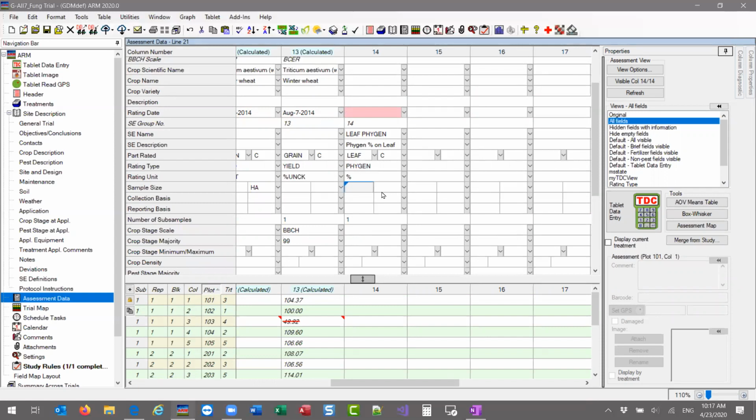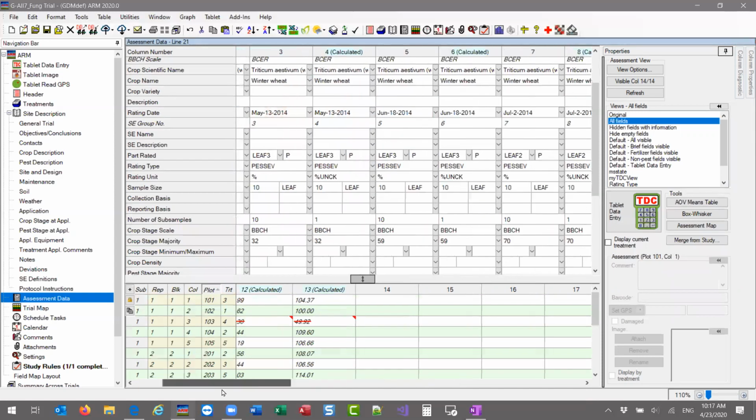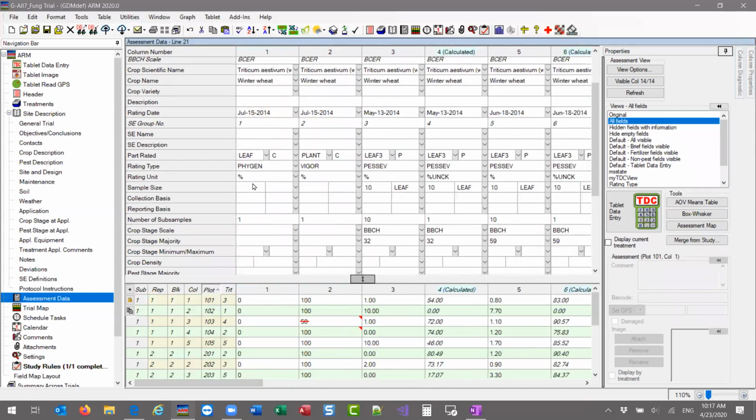So you can see that really the goal of this is to make it easy to copy the way you described that rating and duplicate that and load it in multiple times across several files. Or you can continue with this: if we were going to continue to repeat the PhiGen every week or something, it's easy to load that file over and over again.